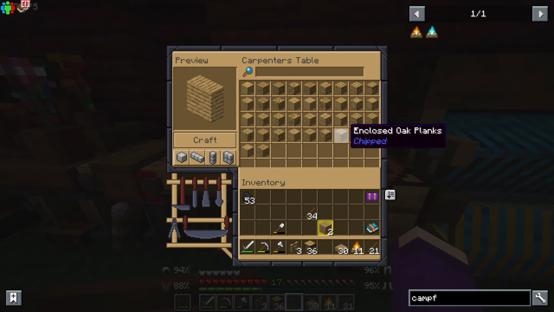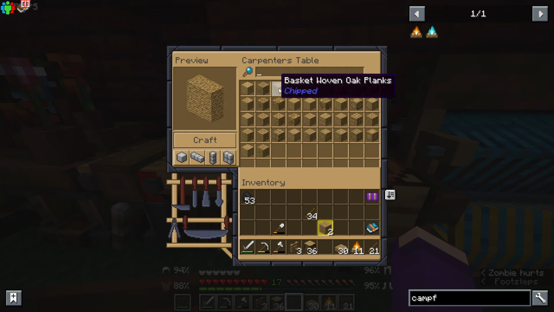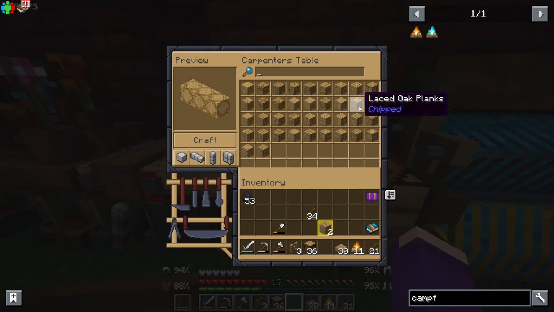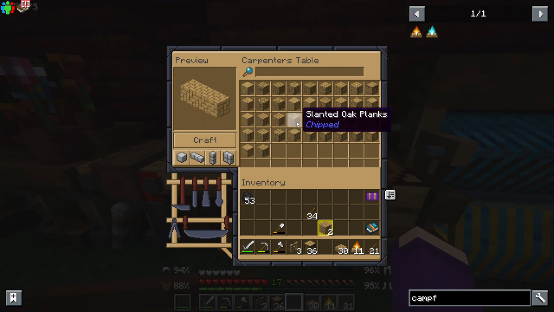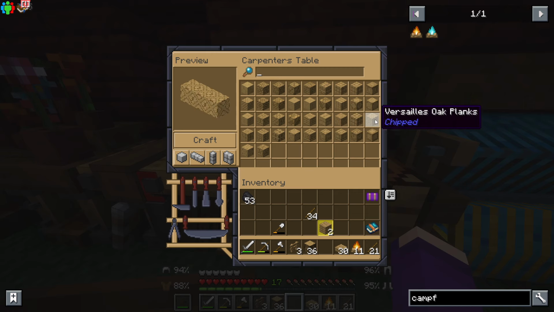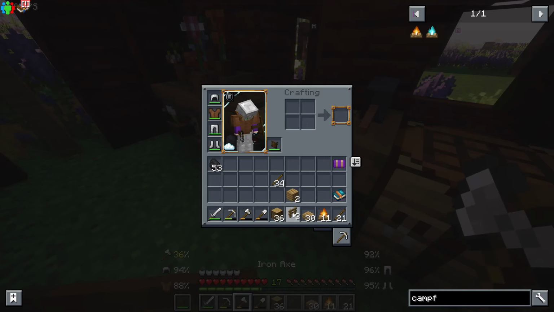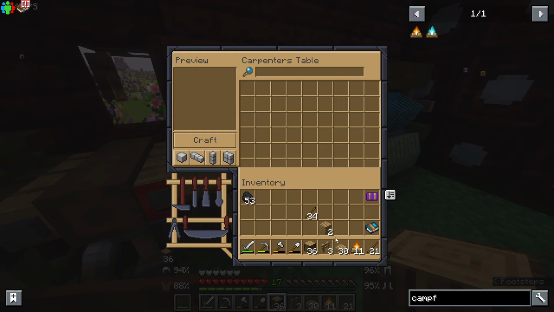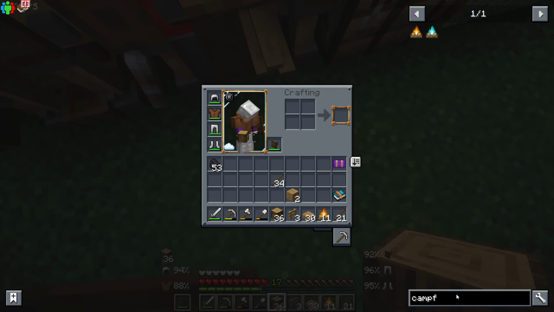I don't know if you can make any of these into slabs, though. I'd probably guess no. Oh, that's a cool one. That'd be nice with floors, but obviously we don't need that because we've got tents. We do actually need a floor in here, but for now, I think we'll leave it. And then I would like what type of trapdoor? I cannot spell today.